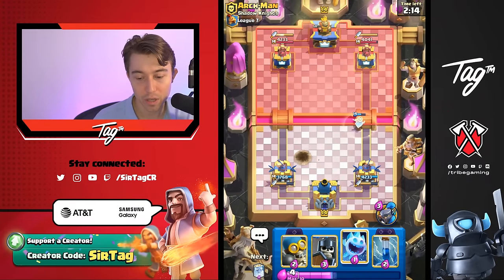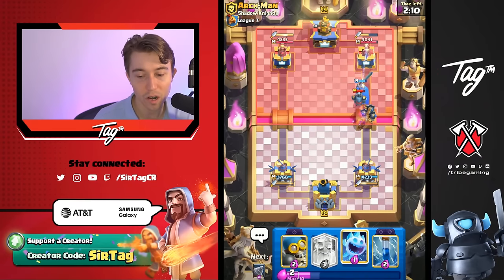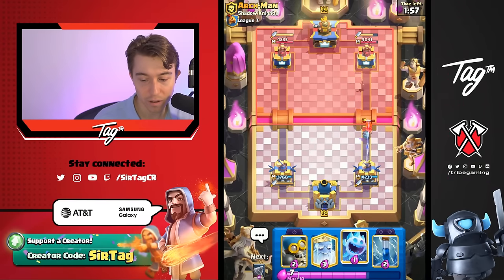Let's pop through with the ability here. I usually don't do this, but in this very particular position, I felt comfortable because I don't think he's going to be able to defend against the guards very well. Okay, never mind. I feel like an idiot. I literally just sacrificed guards into the Almighty Valkyrie and Mega Minion. So, that's not good. But yeah, Dagger Duchess should still be able to get a lot of value here.